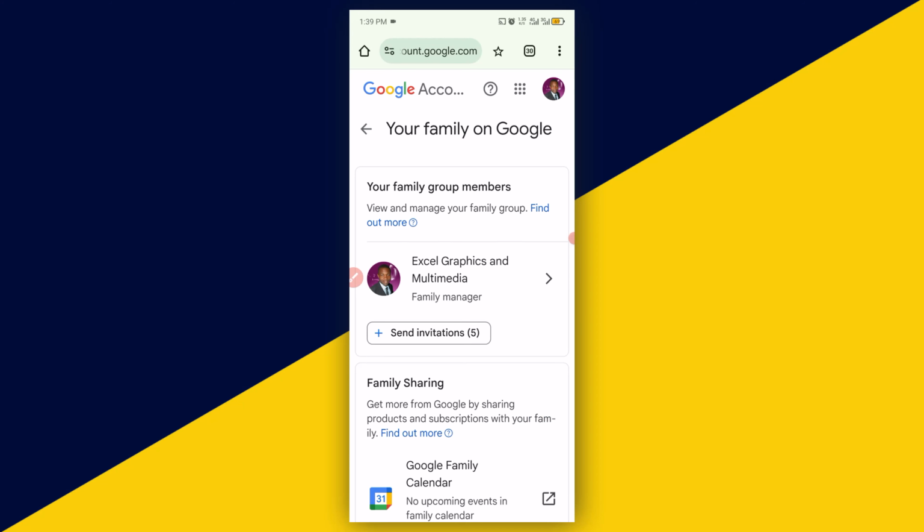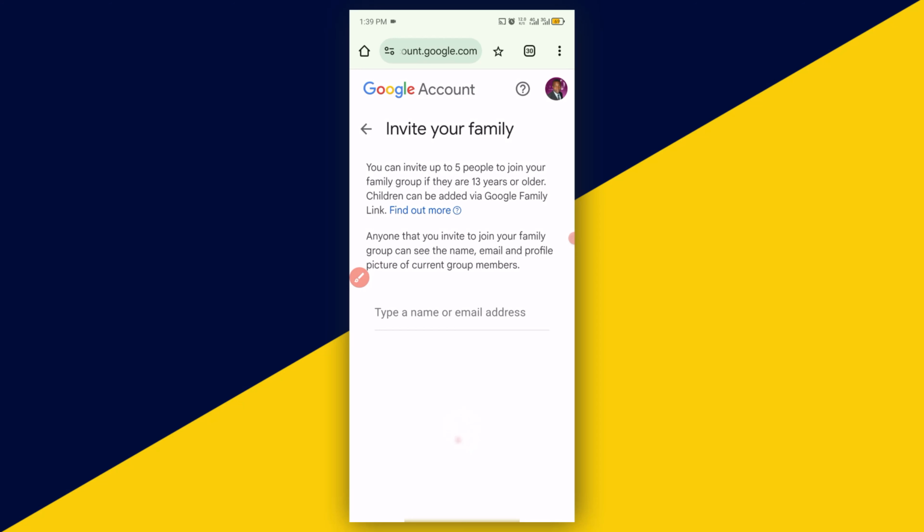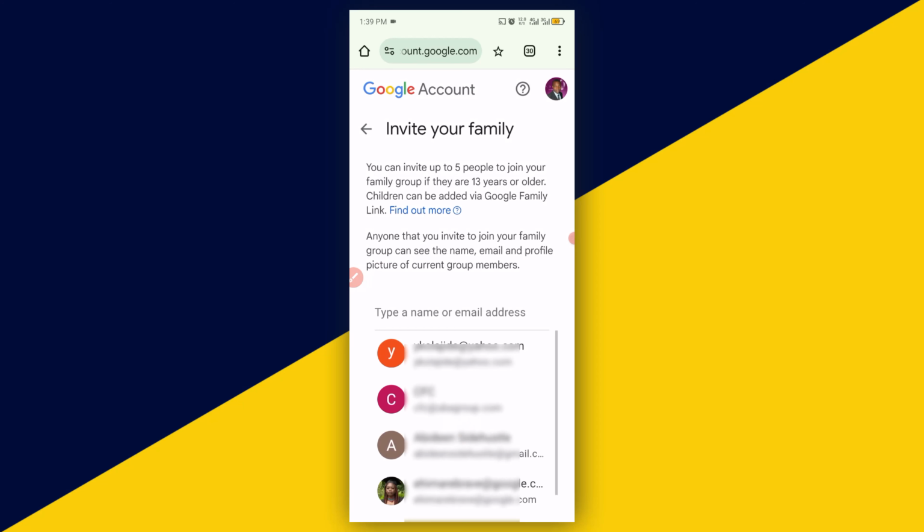Then you'll be taken to your family group account. Next thing you need to do is to select the account. Then right here, select as many family members as you would like to share your password with. Once you select them, click on share, and the password and username of the account will be shared with them. It's that simple. So they can have access to the account.